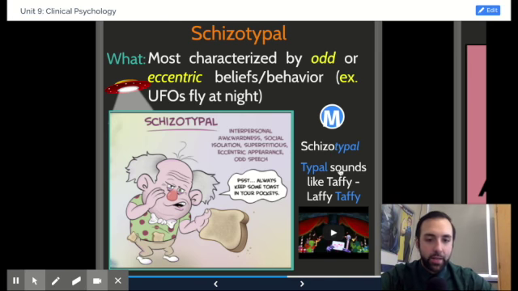It also gives us a mnemonic that when I look at the word schizotypal, I see the T and the Y in typal, and I think of the very famous Willy Wonka candy, Laffy Taffy, which starts with a T and ends with a Y. So whenever I look at schizotypal, to me it says schizo taffy, and then I connect with Willy Wonka, and I think about the dress and the speech patterns and a little bit of that social awkwardness or even isolation.